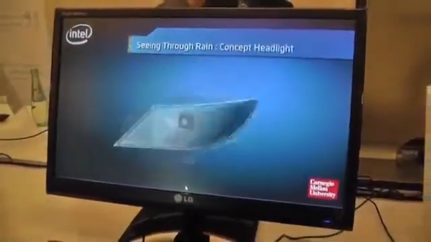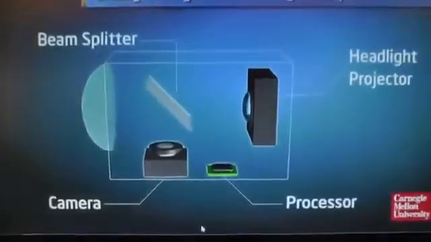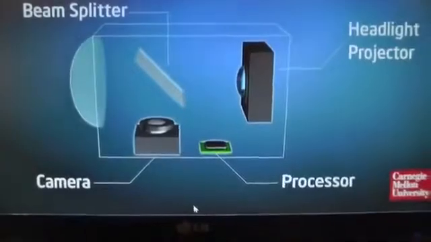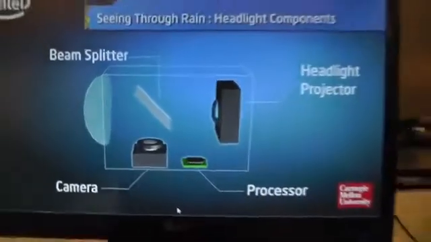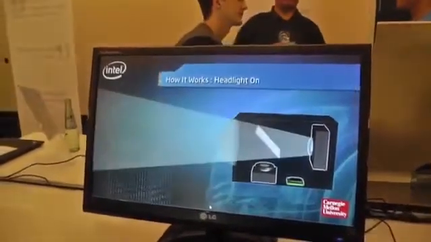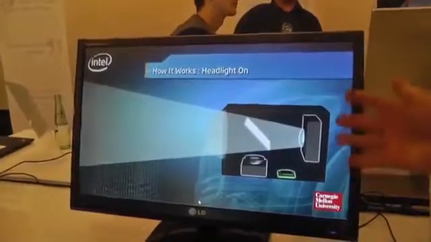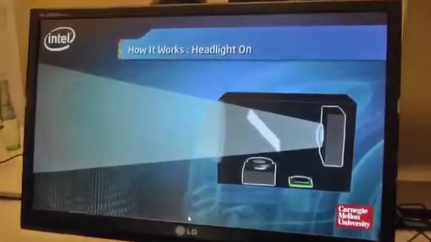And in this demonstration, what we're doing is we're trying to develop a headlight that has the ability of turning off light in specific locations where the raindrops are falling through the headlight beam. So today, when you turn on your headlight, you have 100% illumination, and you're seeing 100% of the rainfall coming down.